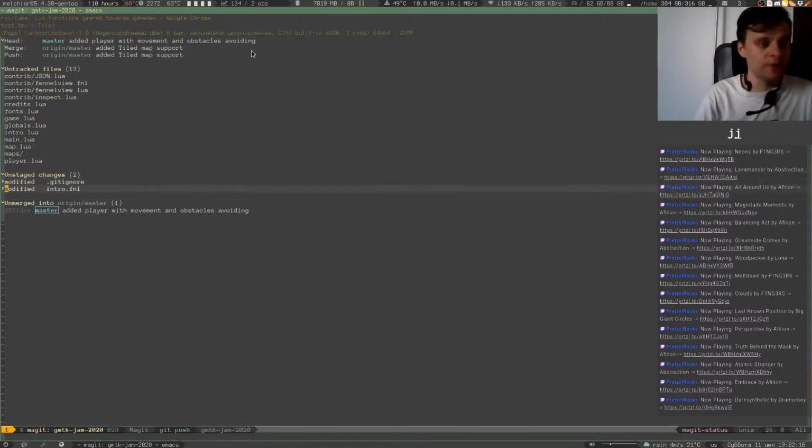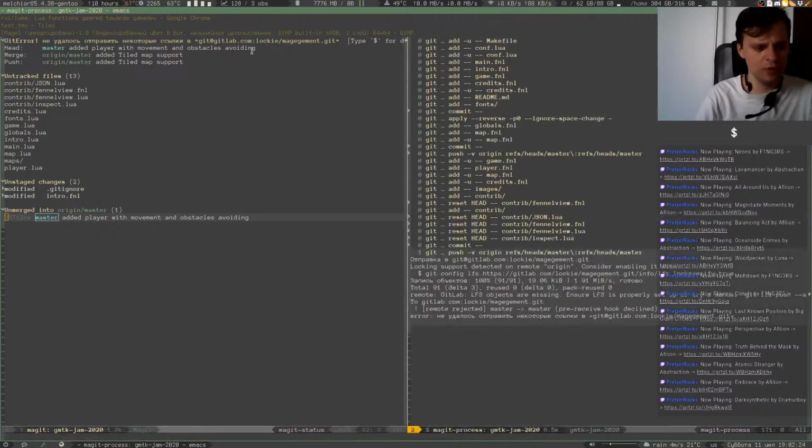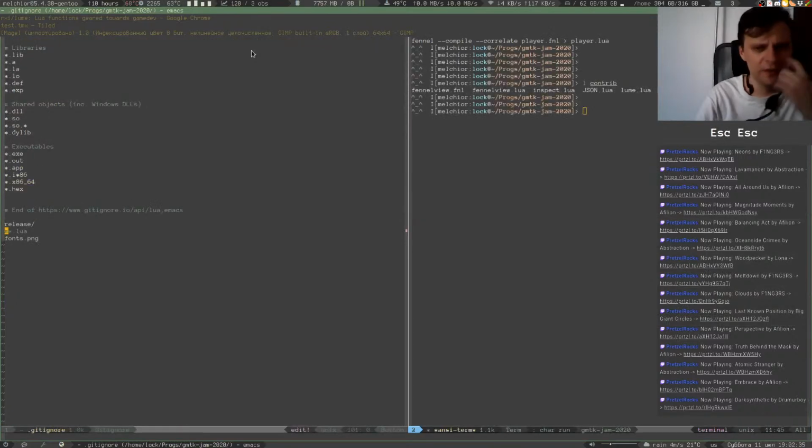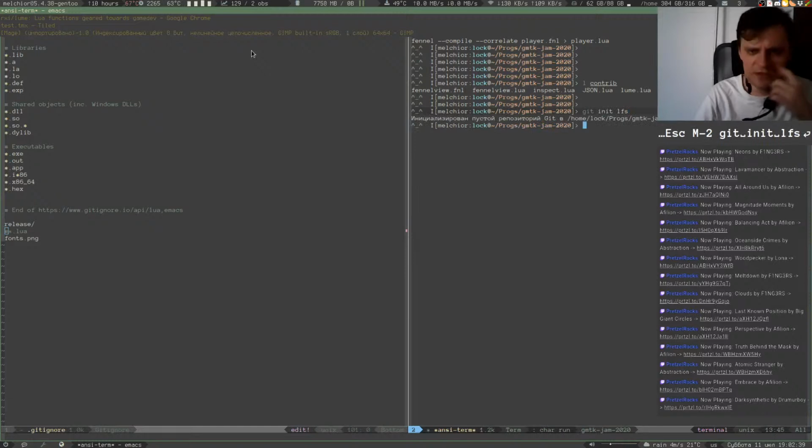Okay, so I think as the next step, I will probably wait. What? Oh, LFS objects are missing. Oh yeah, I think I should init LFS here. Something like that.